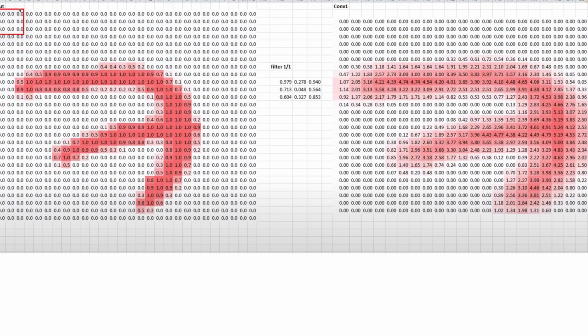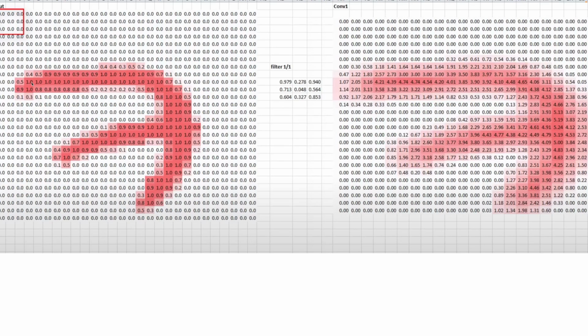Now, of course, up here, since these are all zeros, we would get zeros for all the multiplications, and when you add them up, you would get 0. And then that number goes right here. Okay, so until we slide this all the way across and then down, we're not going to get any values until we get into this area.